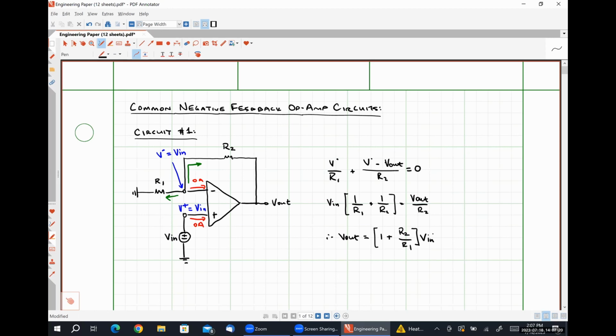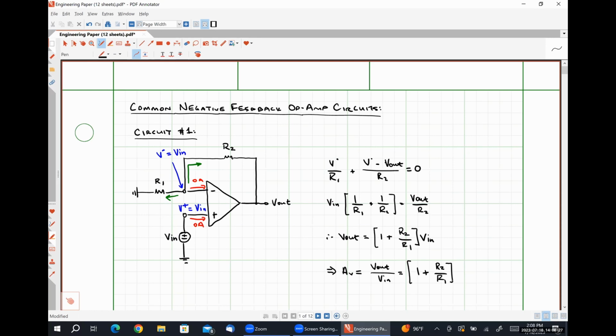Okay. So let's make some observations about this relationship. The first observation that I'm going to make is about what's called the voltage gain of the circuit. So the voltage gain, A subscript V, is defined to be the ratio of the output voltage divided by the input voltage, which in this case is simply the quantity in brackets 1 plus R2 over R1. So the voltage gain is defined entirely by the resistors that we use to bias this OpAmp circuit. So if we look at this expression, we can see that if we have a positive input voltage, we will get a positive output. So effectively the quantity 1 plus R2 over R1 will always be positive.